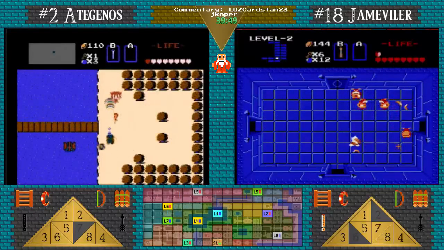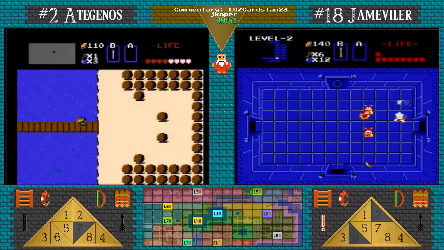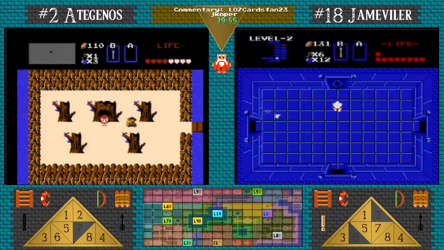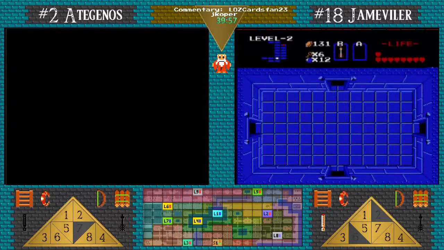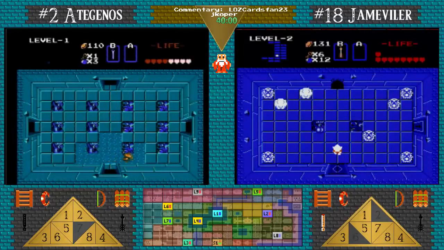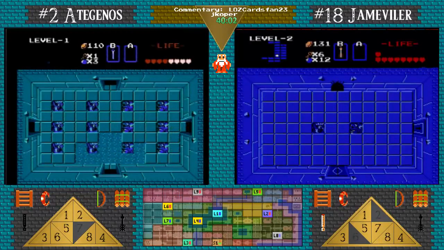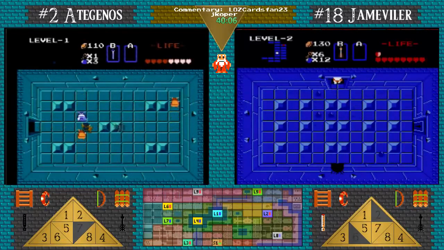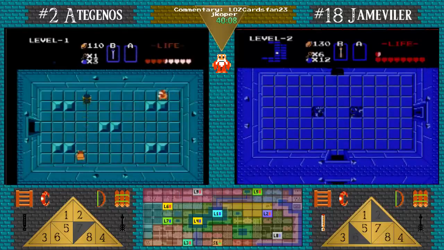And Ategenos is not buying that hint. Looks like he's going to go to level 1 next, or he's down to 1 heart. Well, he does get a fairy. He's going back to level 1 next. Yeah, he hasn't seen the second item. He thinks the hint is false, and he's going to be wrong. He's going to find Lord Banana as the second item in level 1.